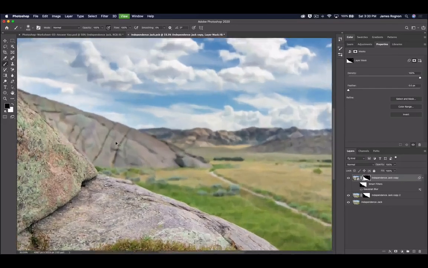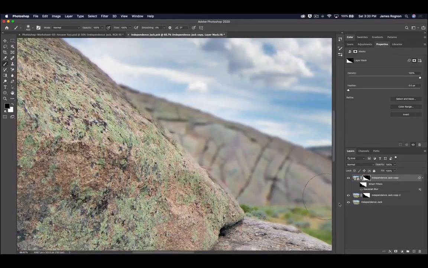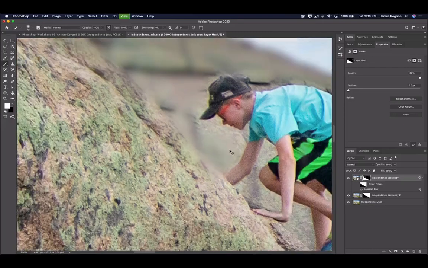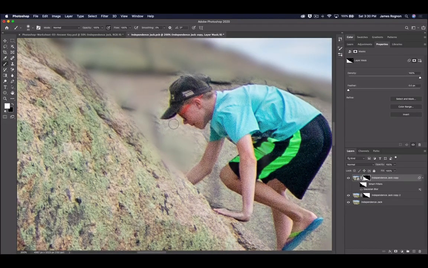And from there, what we can end up doing is we can come through and bring back, and this is the benefits of using masks and layers, is then we can come in and bring him back in and make it look like he's part of the actual area. So now I need to come back in and clean up the edges around the corners and around him a little bit more.